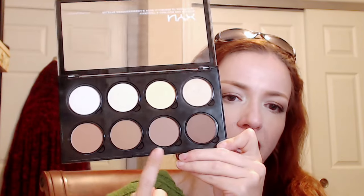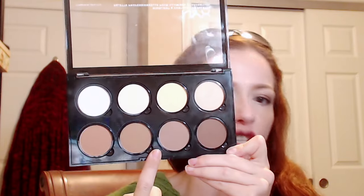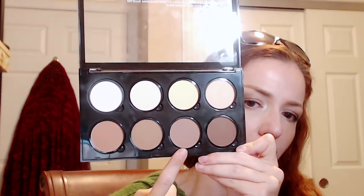It's not really shimmery. I don't know how to describe it. It's just luminous. And then we have the 4 contouring shades down here. The one I use most often is this one. It's called Sculpt. It's kind of a cool toned caramel taupe.